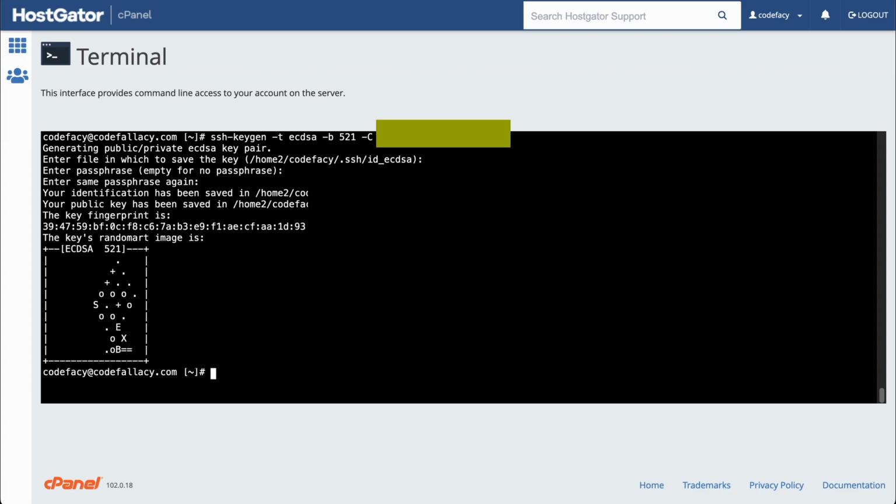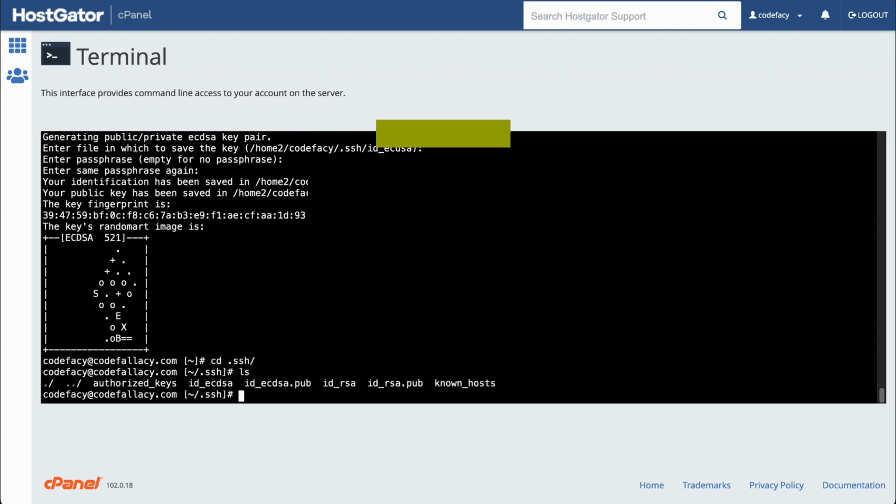We just needed to generate a new key, using ecdsa instead of RSA. Now we cd into .ssh, and in this directory you can see the newly created keys. Instead of ending in RSA, they now end in ecdsa. And these are the keys that the server has access to.